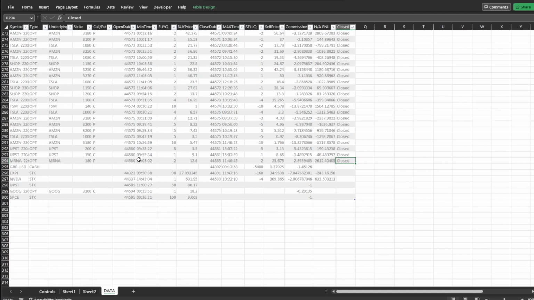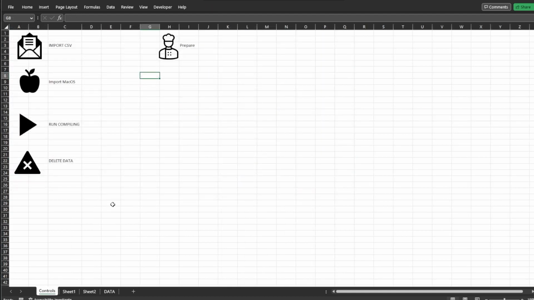So we just take the last closed row's number and use it on the next compiling. It is best to write it down. When the code is executed, you won't be able to go back and check it again. For me, it's the number 294.